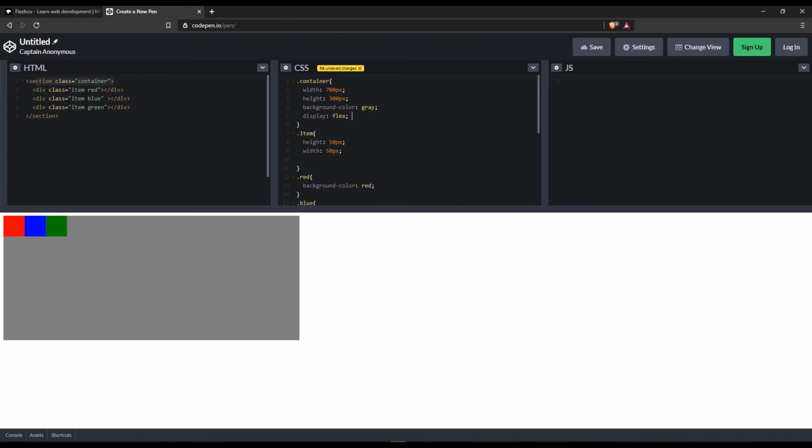You see how much heavy work this saves. Let me tell you, if I ask you, I don't want red, blue, green in this direction, I want these elements in reverse direction. What would you do without using Flexbox?